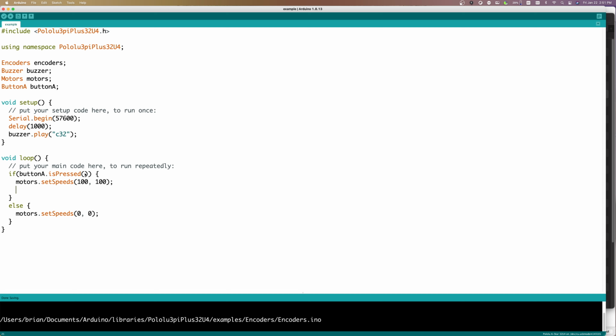The only thing I want to do is add something here for the serial monitor, more so that it can show exactly how that works and you can get used to using it. To do that, you do Serial.print, and if you do println, it'll do everything on a new line.